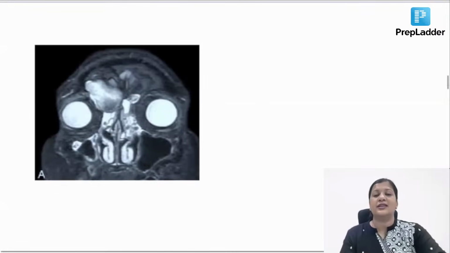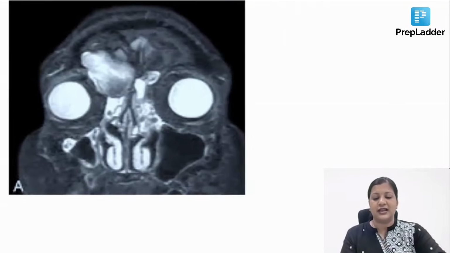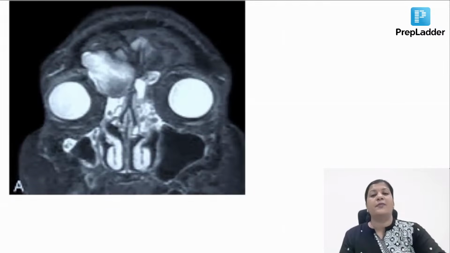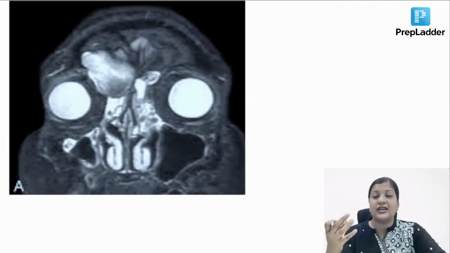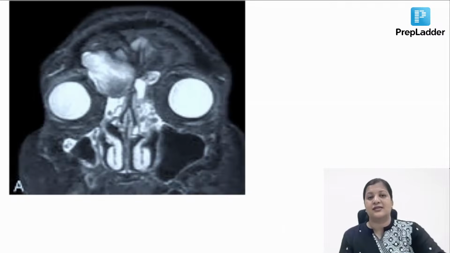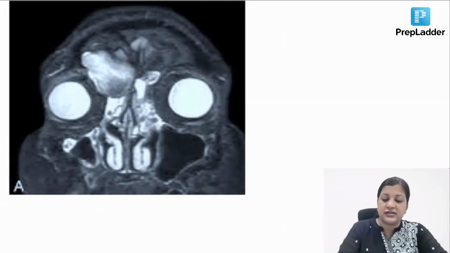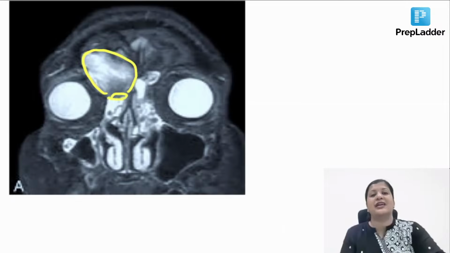Okay. Now look at this. This was also an image given in the recent exam. Following a trauma, the patient presented to you with headache and there was a swelling that was gradually increasing in size and that caused proptosis. What do you think is the answer? The drainage of the sinus is blocked. As a result, there is a bag of mucus that is getting accumulated, gradually increasing in size. What is it?